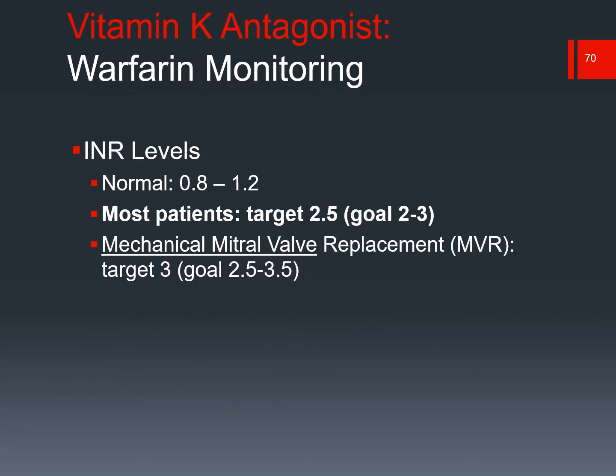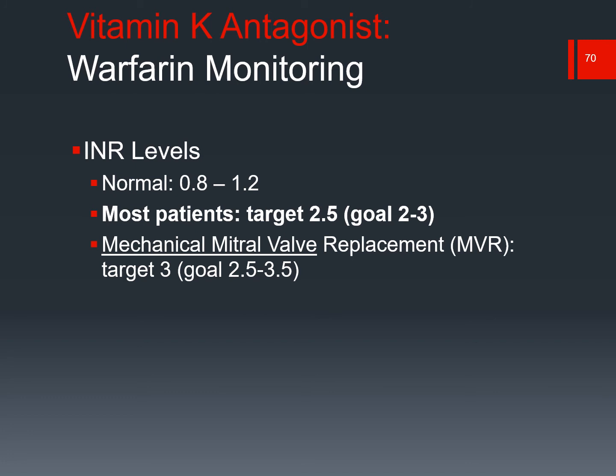So in monitoring with INR, we're looking for a therapeutic INR in our warfarin-based patients. If the patient was not receiving warfarin, we would expect their INR to be approximately 1. If they are being dosed warfarin, our typical target is 2.5. So their INR goal is 2 to 3.